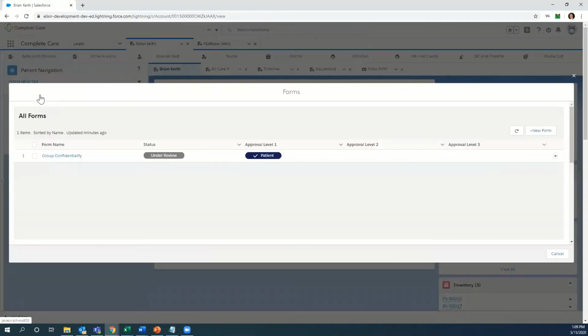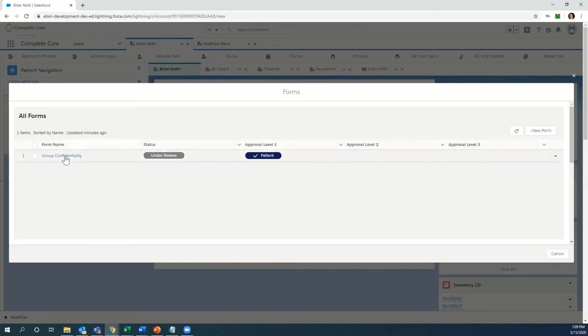We have a number of admissions forms already pre-built into the system. A lot of our customers have very specific forms. So we've actually built a form builder, very similar to other apps that are out there, Conga, for instance. So we're able to actually build custom forms right in the system. We will do most of the form building for you right as part of configuration, but there could be some custom forms that you want to add, and you don't want to wait for us to turn them around. We'll actually train you guys on how to configure your own forms, and we'll do a video on that.